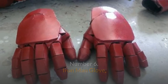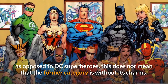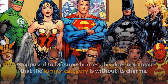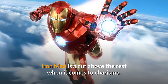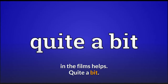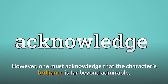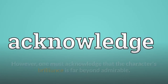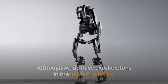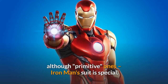Number 6: Iron Man Glove. Although Marvel superheroes may lack character depth compared to DC superheroes, this does not mean the former category is without its charms. Iron Man is a cut above the rest when it comes to charisma — the fact that he is played by Robert Downey Jr. in the films helps quite a bit. One must acknowledge that the character's brilliance is far beyond admirable, with inventions like Jarvis. Then there's his outfit — although we do have primitive exoskeletons in the modern world, Iron Man's suit is special.